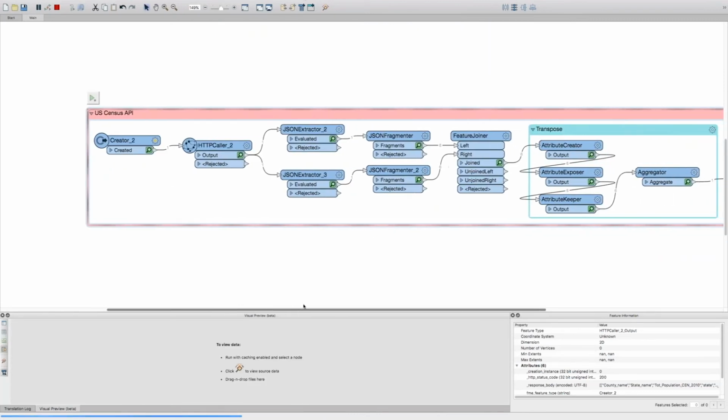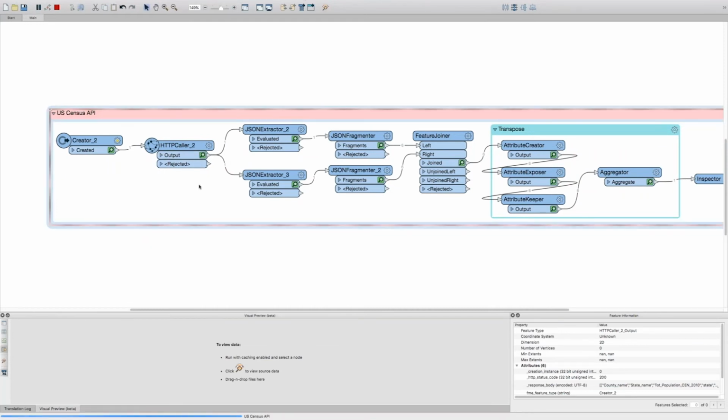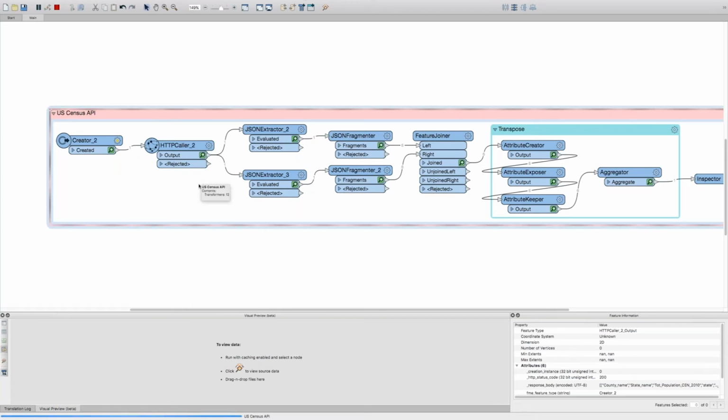I've thrown this example in just to show how interacting with a REST API can get a little bit more complex depending on the response you get from your application. The US Census API is an API I've got quite a bit of experience working with. It's an open data API. You can basically query planning databases and census databases for state level, tract level, block group level demographic data.